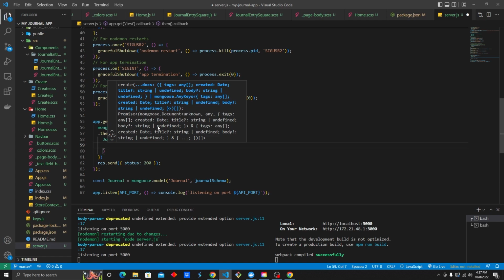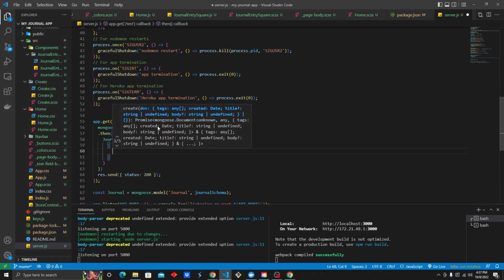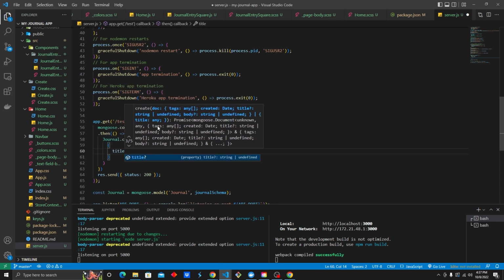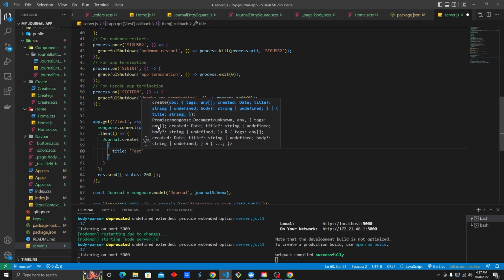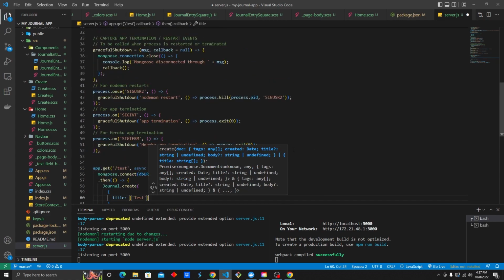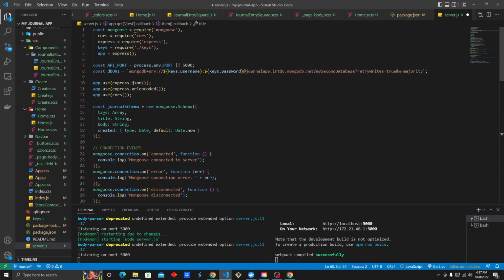It's going to be in the form of an object. So it's going to have title, which, again, our title is in the form of a string. So we're going to call it test, or is it in the form of an array? My apologies. Is it in the form of an array or a string? It's in the form of a string. There we go.